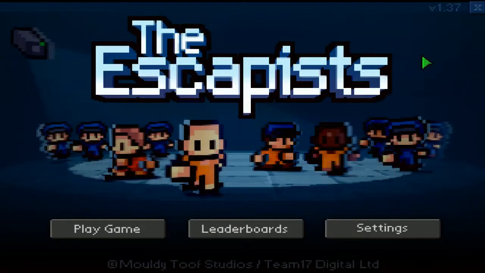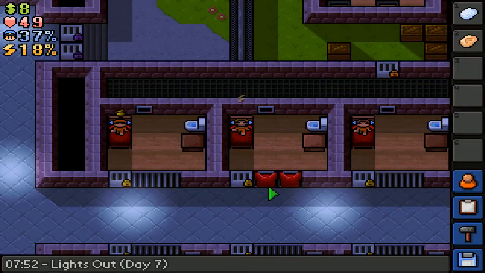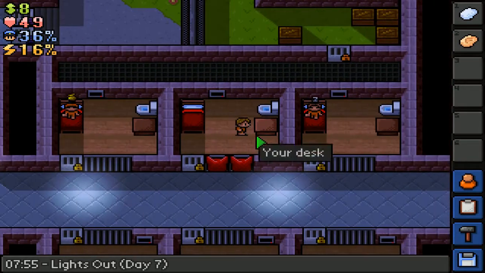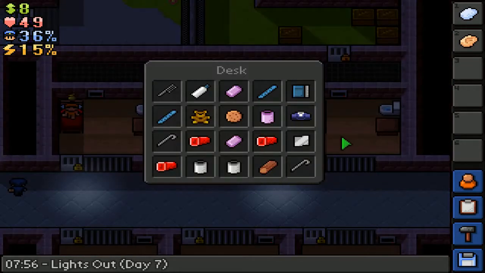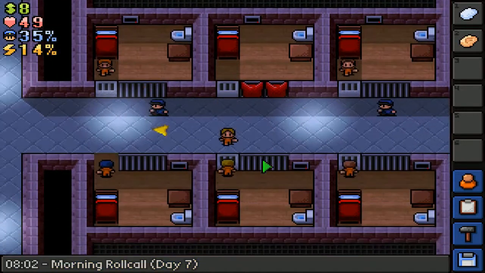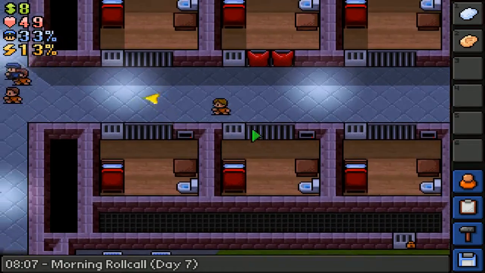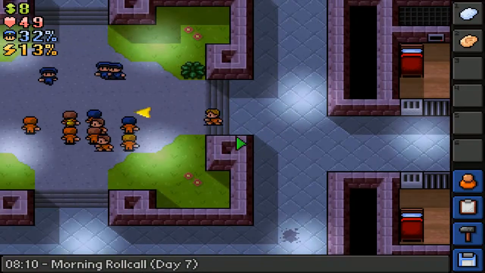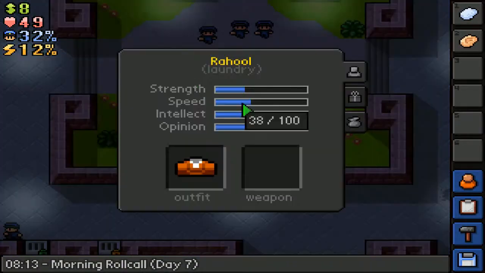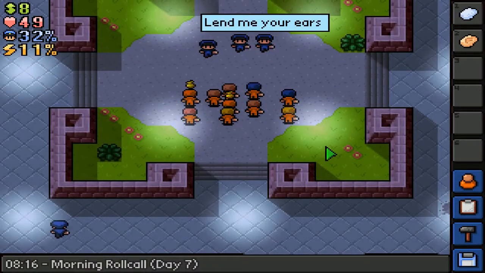Let's see. I think... Oh, we've done it. Oh, we've done it, ladies and gentlemen. We've managed to get the system. Oh, baby. Okay, we actually need to check, though, who is getting cell searched. Though I think it should be a different person. That will teach me. That will indeed teach me, ladies and gentlemen.